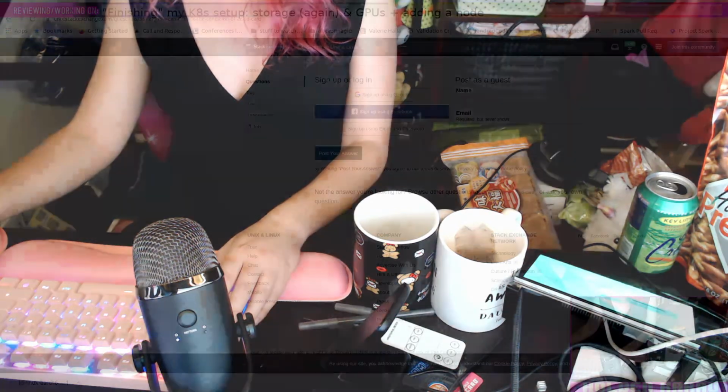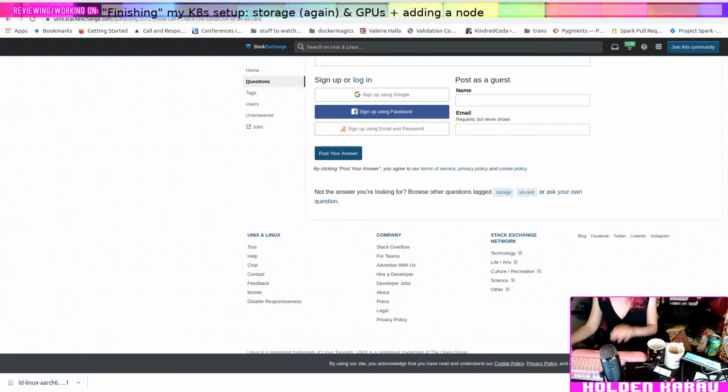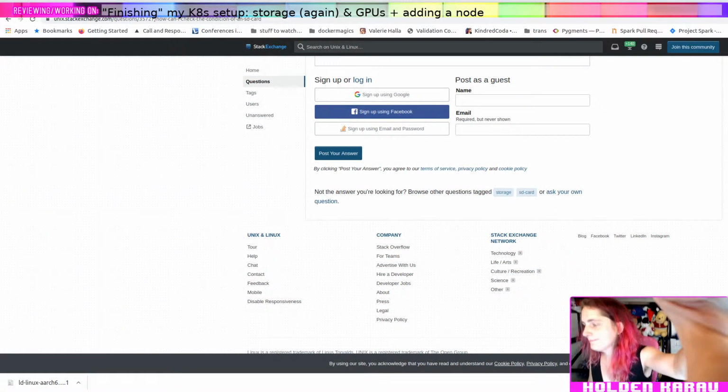Linux check SD card. I don't want to destructively test it. Okay.